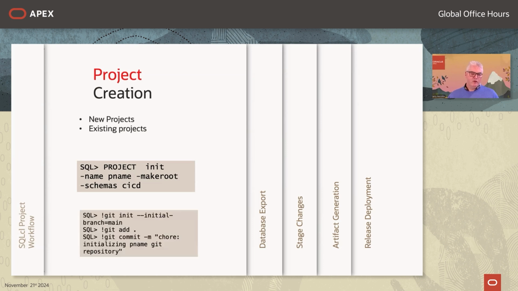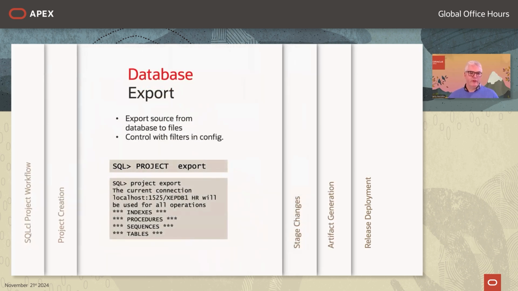If you need Git, you can underpin that with a Git repository, or if you have a Git repository, then you can already use this as part of that. The main part of all of this is that we use Git extensively to identify the changes between various files that are exported, and the guys will talk a bit more about that in detail as we go through. So once you have a project, then everyone will know that we want to do an export of that schema or set of schemas into our source control.